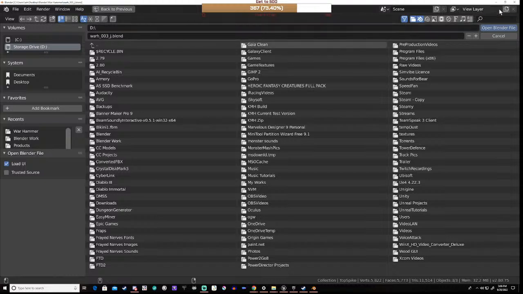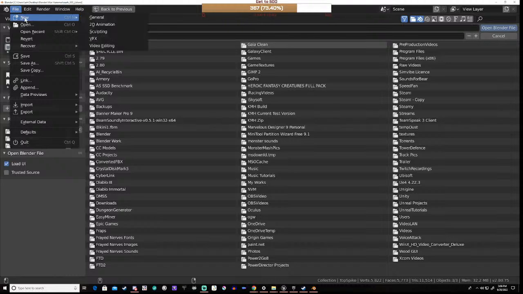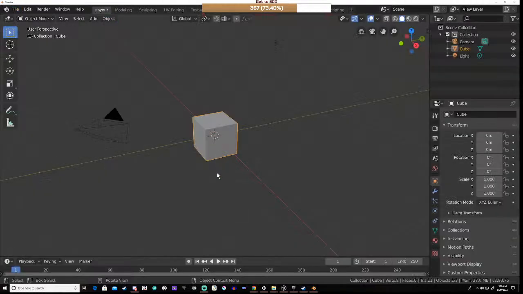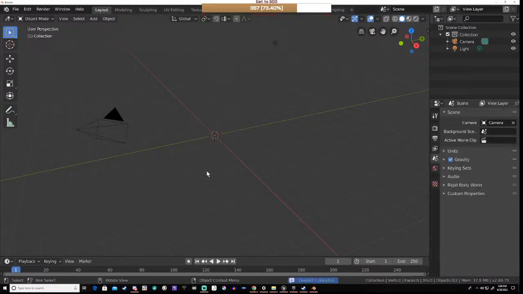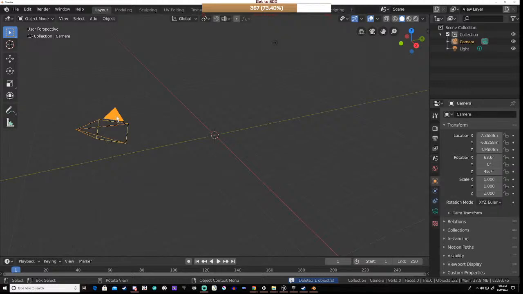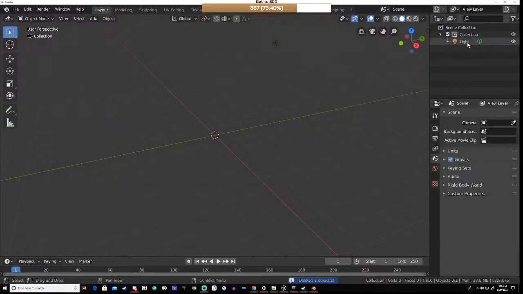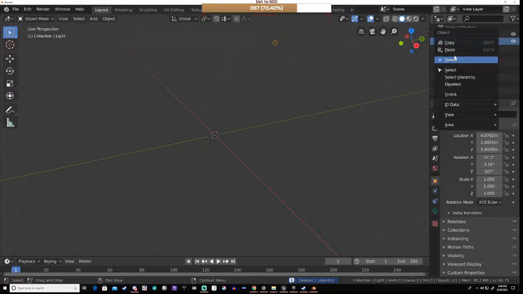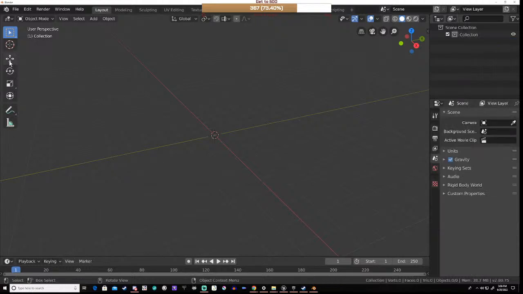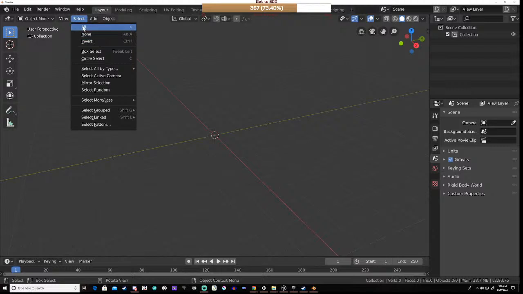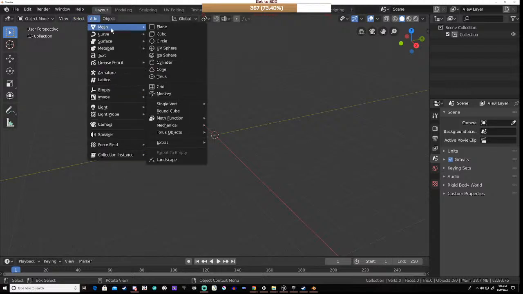Right, let's forget that. Let's just do new general. Okay, so basically what I'm talking about here is to just add a cube.